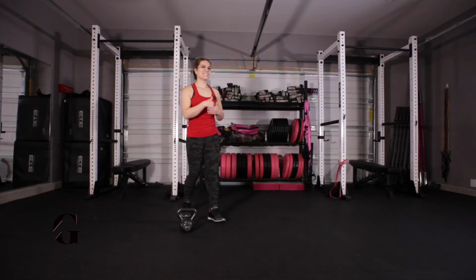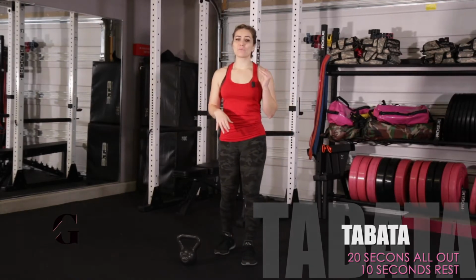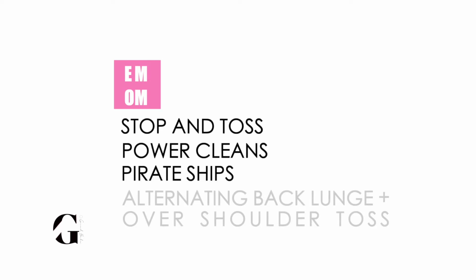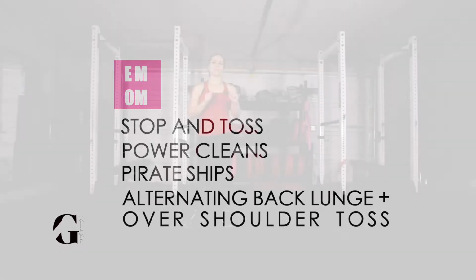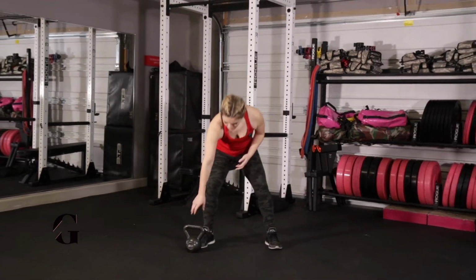All right, so let's get into today's workout. We have a Tabata style workout where we're gonna go all out for 20 seconds and then rest for 10 seconds. So we have 4 exercises that we're gonna be performing in our first round. Our first exercise is gonna be stop and toss. Our second exercise is gonna be power cleans. Our third exercise, pirate ships. And our fourth is gonna be alternating back lunge with an over shoulder toss. So I'm gonna show you what those look like.